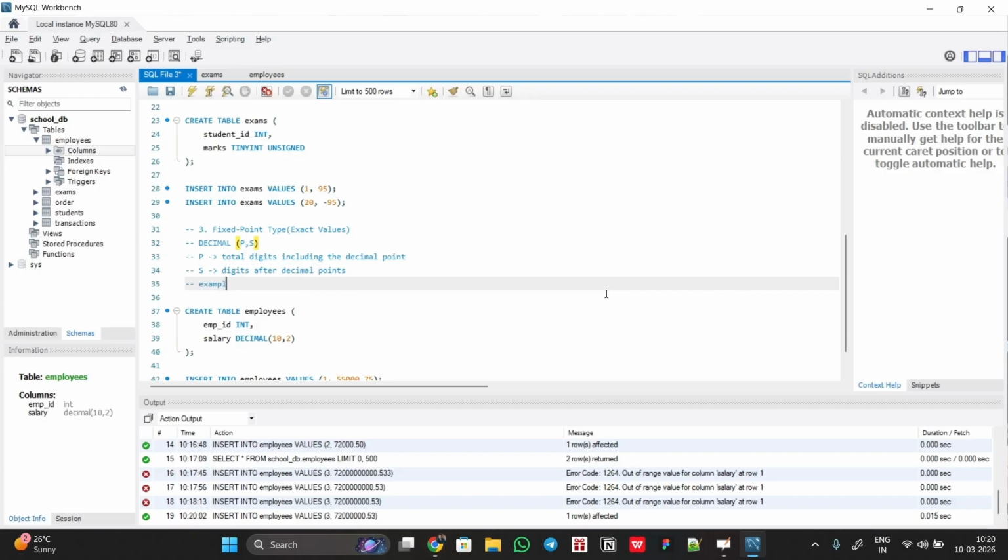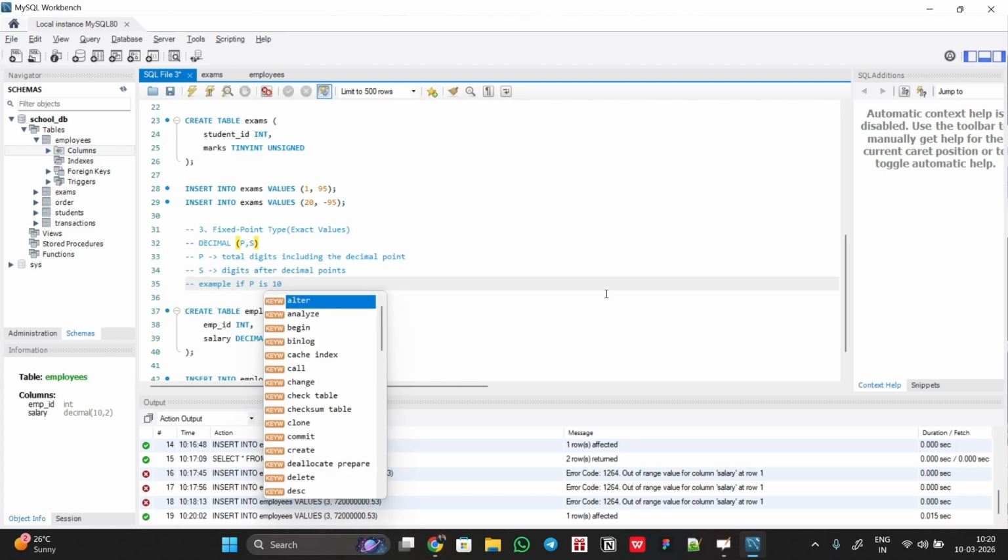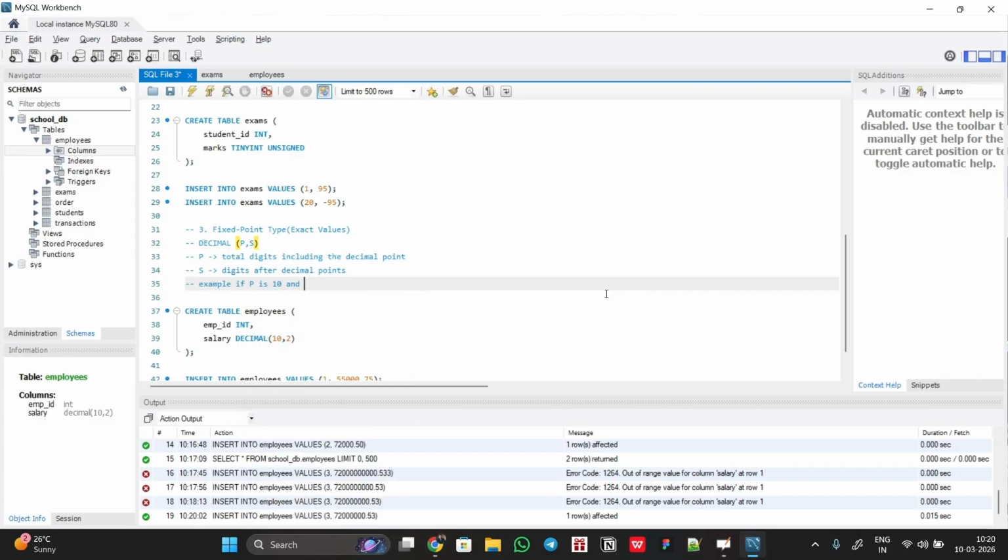So for example, if P is 10 and S is 2, therefore it becomes 8 plus 2. Okay, so 8 becomes the digits before the decimal and 2 after the decimal. Okay, so I hope you got this point now.